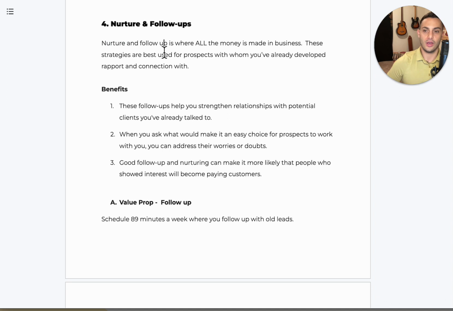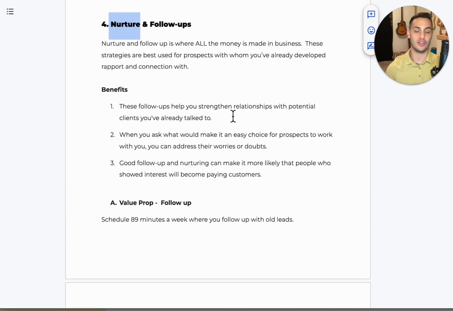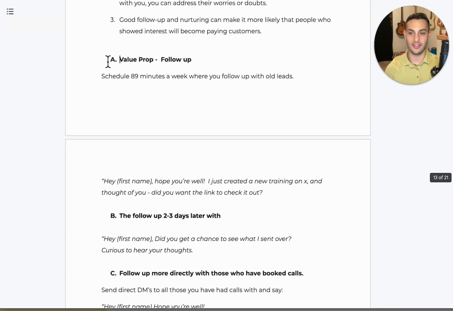The approach here that we take with the nurture and the follow-up is primarily engaging people who are warm. The warmer the better, or the hotter the better. Warmer leads, and then into the colder leads. The way that you turn a cold lead into a warm lead is through the nurture process. You think of the nurture as like an incubator, per se, and you put a cold lead in there, and then you let it marinate, you let it stew, and then it becomes warmer, warmer, and warmer, and eventually gets cooked.